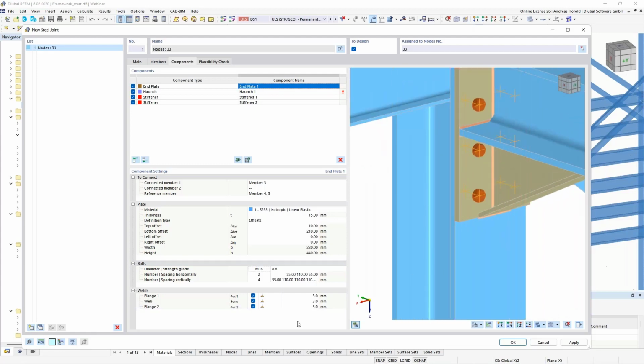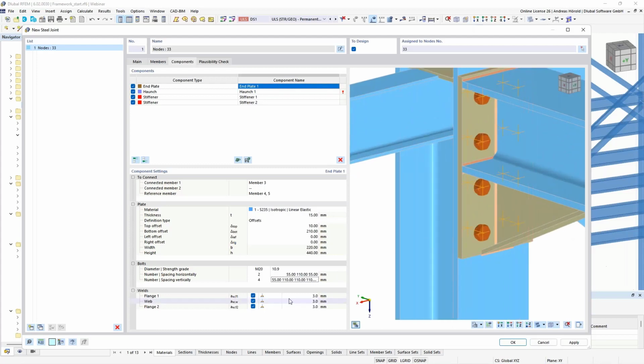So then the bolts, we use a diameter 20 millimeters and a screw strength of 10.9. So then you can use our values here. It's quite okay for this connection. I will only change the vertical spacings. I use only 3 bolts. Okay, and I only entered the first 3 values. 70 space 95 space 150, and the last dimension is calculated automatically.